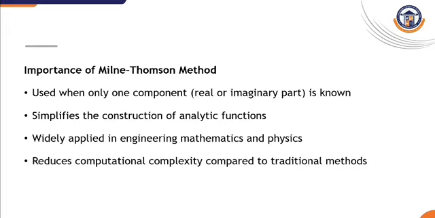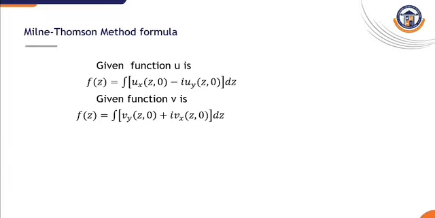The importance of the Milne-Thomson method is that it is used when only one component, the real or imaginary part, is known. This simplifies the construction of analytic functions and is widely applied in engineering mathematics and physics. It reduces computational complexity compared to traditional methods. These are the main applications of the Milne-Thomson method. So now, what is the Milne-Thomson method?